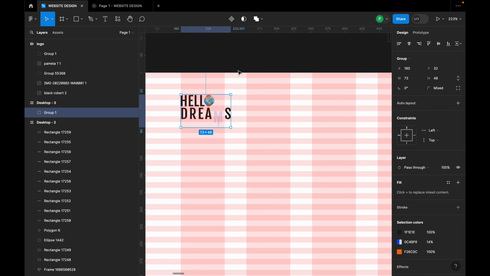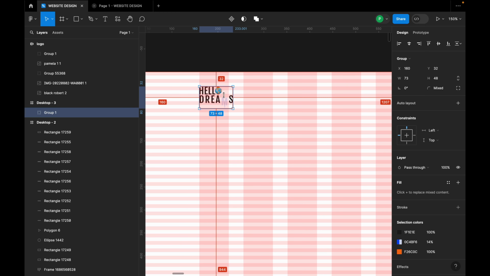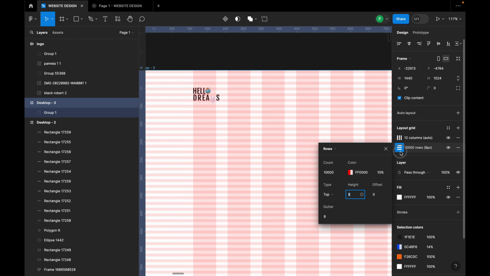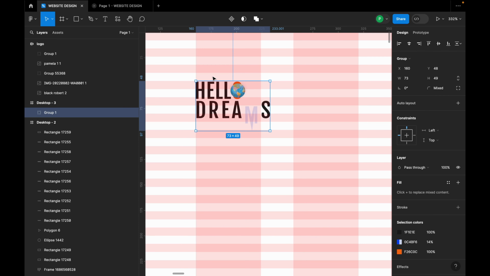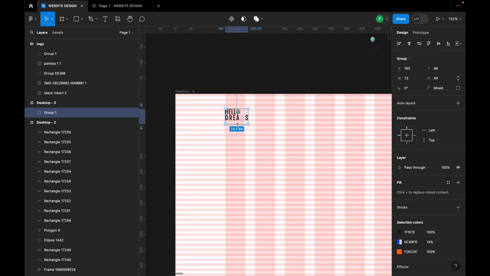So I want the spacing between the top side and the logo to be 48. So I'm going to drag this a bit down. I'm going to hold on to my shift and hit the down arrow, and it's going to scale down by 8 because my grids were set to a height of 8 and the gutter too is 8. All right. So if you want it to move to the next row, just hold on to shift and click the down arrow on your keyboard, and it will move.